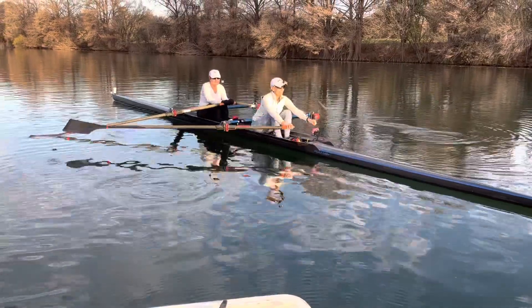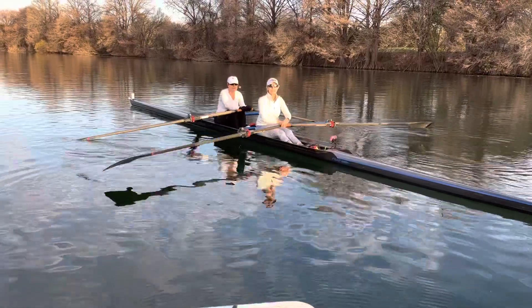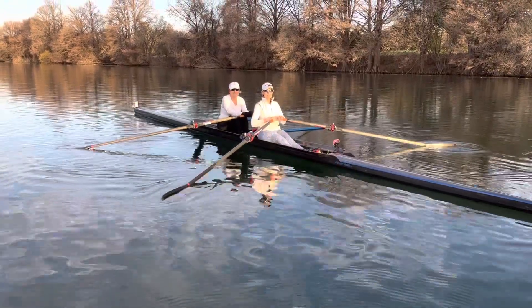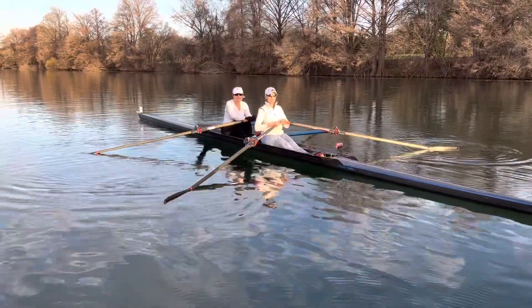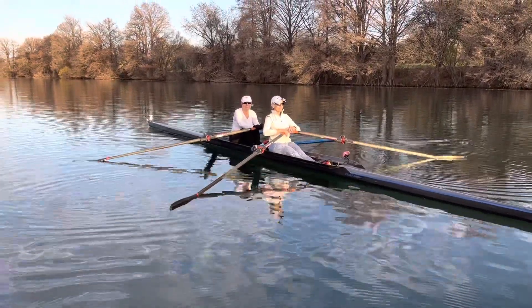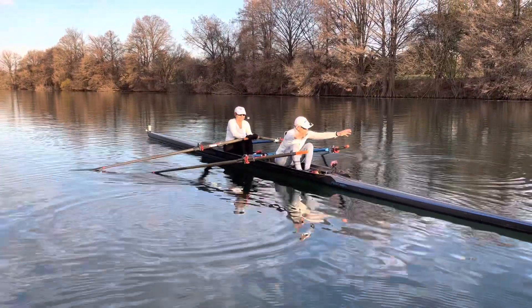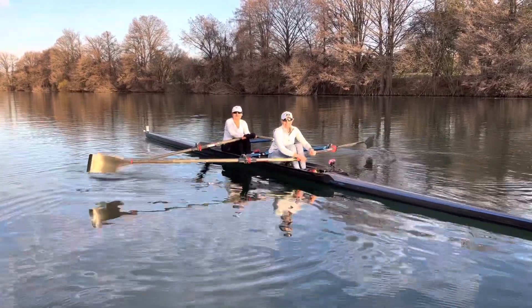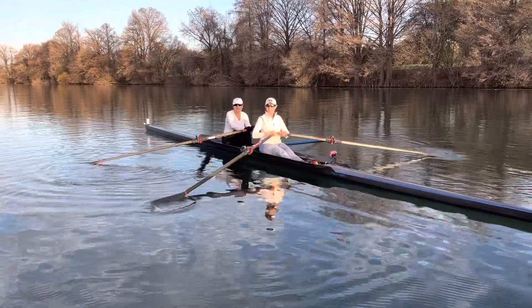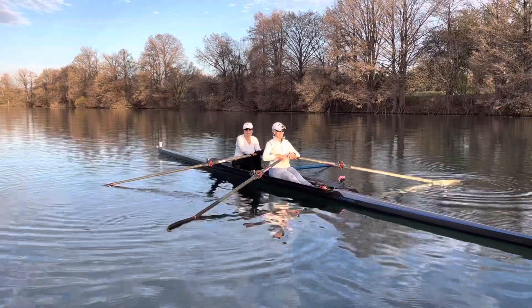Row. Do you notice how your oars want to accelerate? They do want to unweight quicker. So let it happen. And row. Now you're going to do two more where you are pretending you're doing that, but you're not going to let go. But you're going to really let the oar kind of tell you where it wants to go.